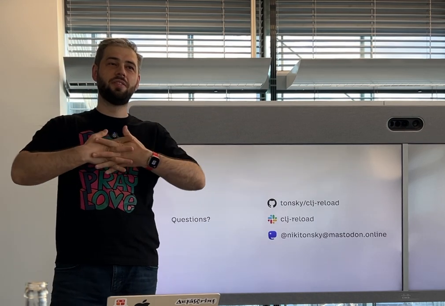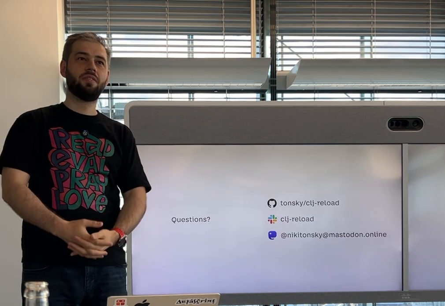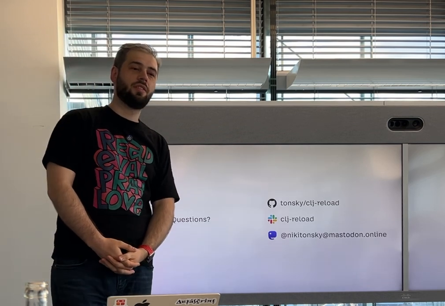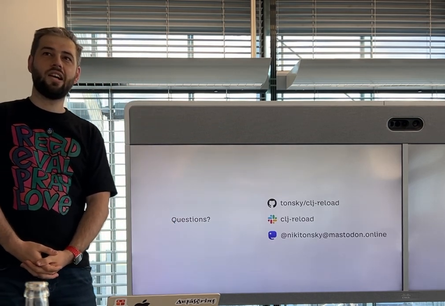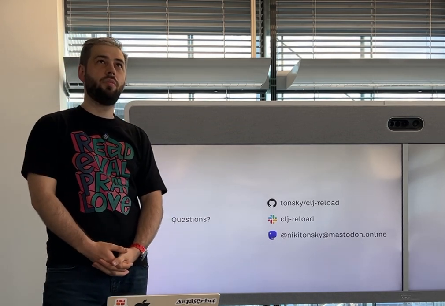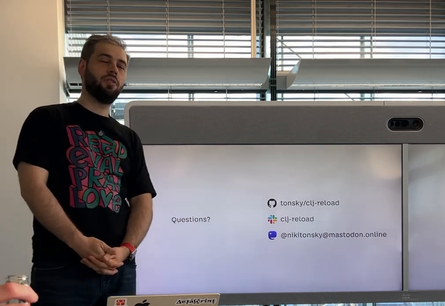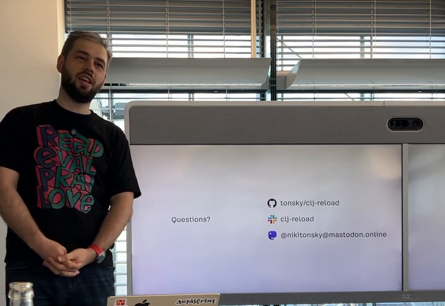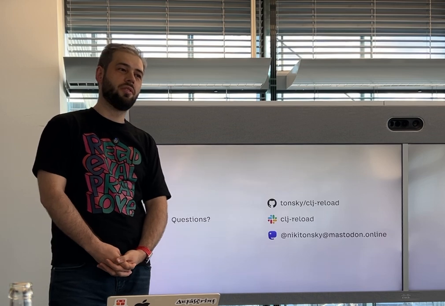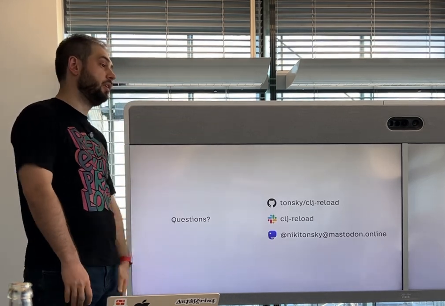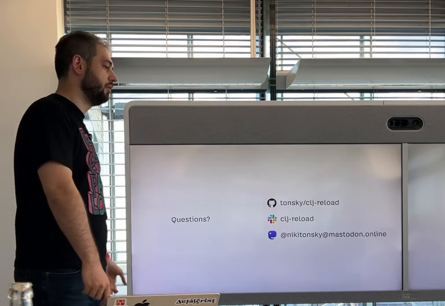What's the status of the ClojureScript support? ClojureScript, we don't support it. Do you plan to or not? I haven't even looked into it, so not for me personally, but I would be happy to see pull requests. ClojureScript is so different, I have no idea what it involves even. Plus shadow-cljs already does that. Yeah, that's kind of the point. They already have it kind of covered.